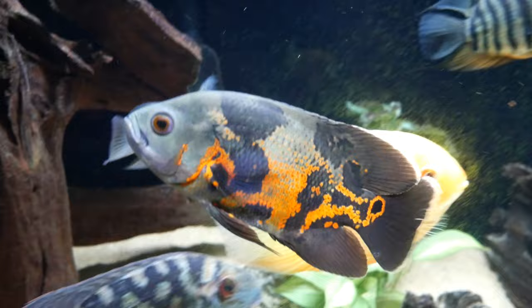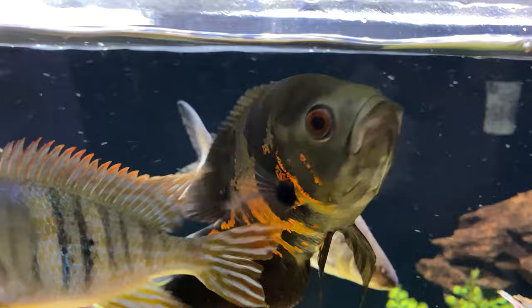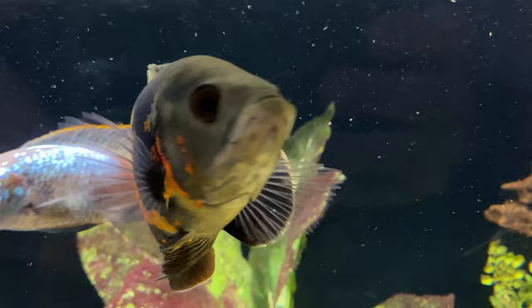Oscars are well known for their awesome personality — you can't get much better when it comes to an interactive and intelligent cichlid. Nessie is the most active swimmer in this tank and is always front and center. It's the most aggressive eater in this tank and will always splash me during feeding time. My Oscar here has grown a ton in the past year, but I've heard and seen some cases of growth that were even more than Nessie here — so more to come on that in a bit.